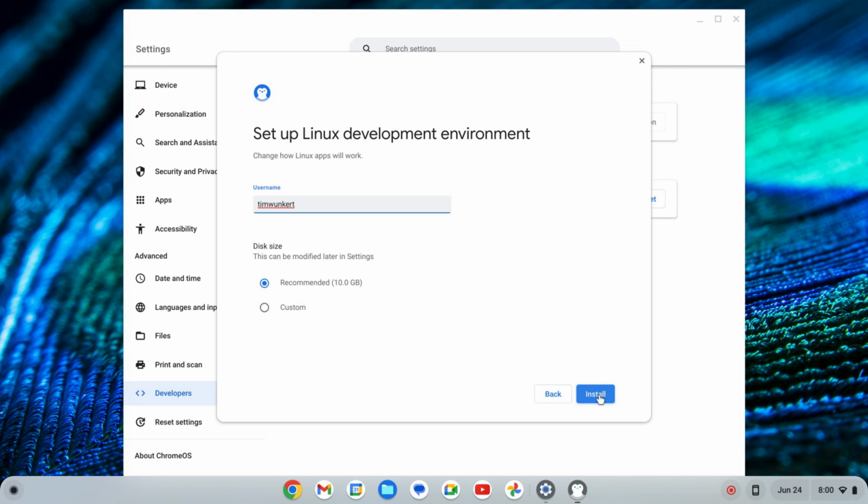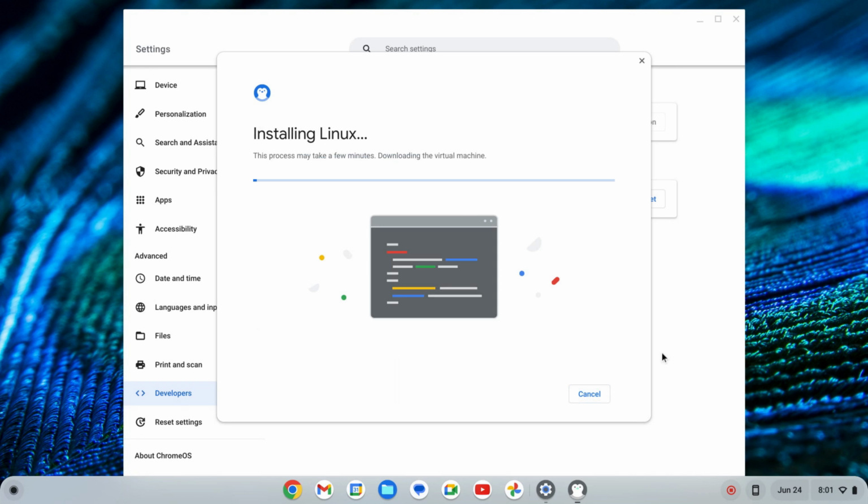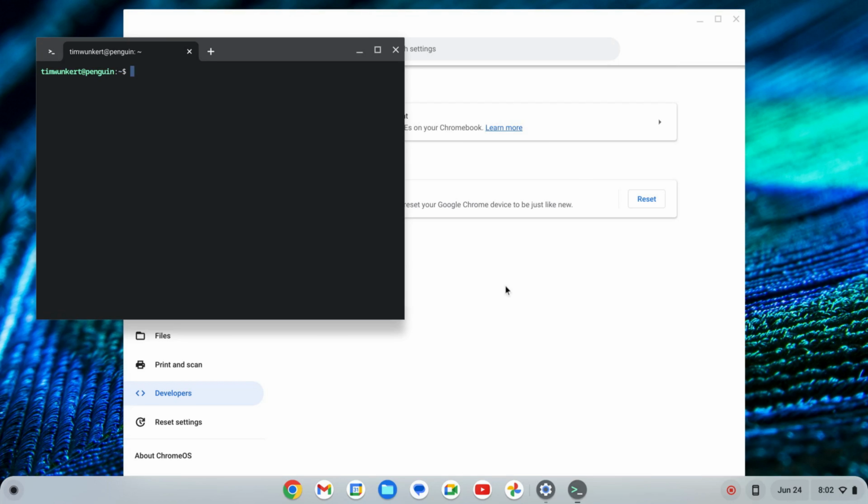I'm going to click Next, and it's going to give me a username based off of my email, and then a recommended disk size. I'm going to change this because my Chromebook does have some more storage, so I'm going to up this. You can keep it as is if you want. Depends on how many apps you want to install and the size of your Chromebook. And once I change it, I'm going to click Install. And that's going to take a few moments to run ahead and install Linux, so I'll come on back once that's done. Okay, once that goes ahead and installs, a terminal will pop up.